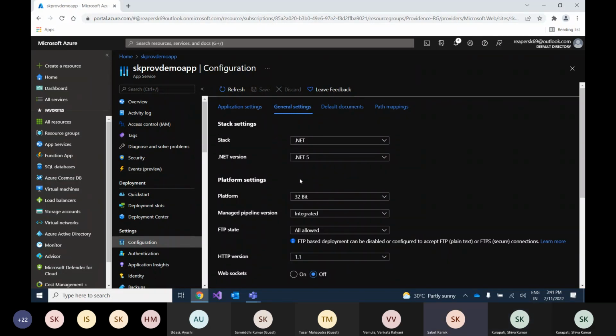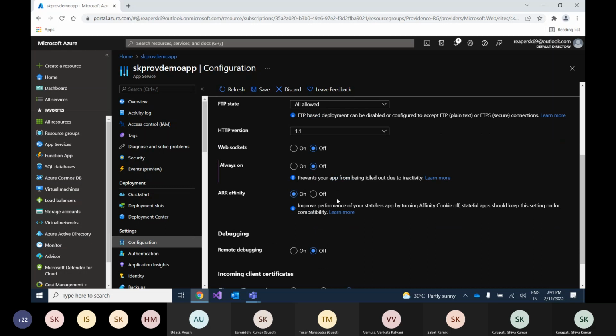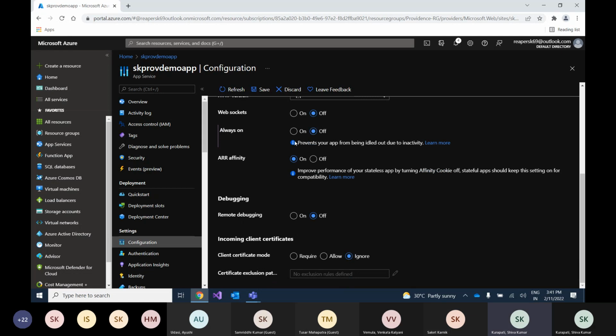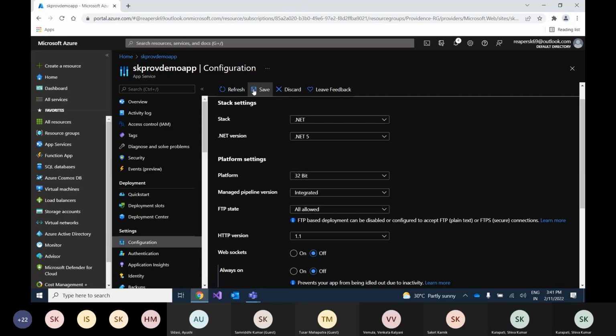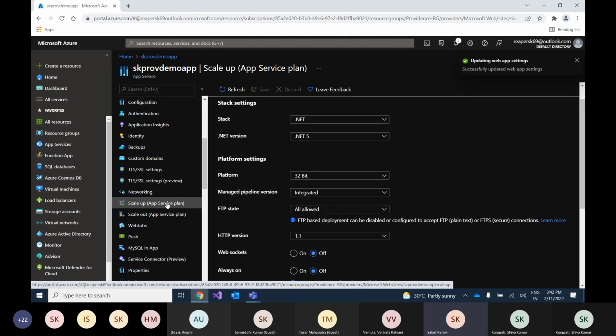And here just find the always on option. It must be at the bottom. Here it is, always on. It's off only already. No, I clicked it now. Okay, click on save. And there was a lag. I thought that it is already off. Okay, now go and change the plan.